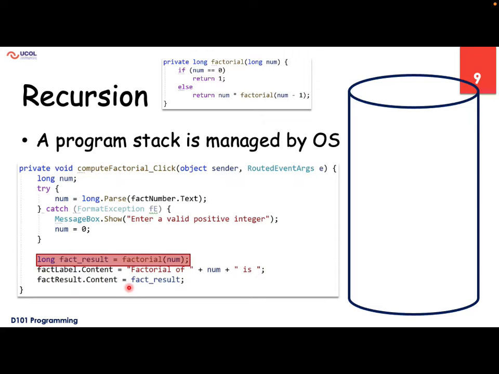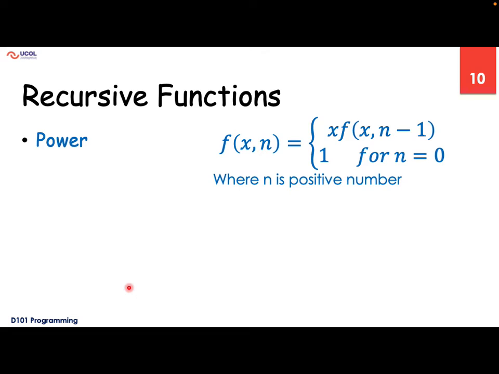Okay? Does it make sense what's happening in that program stack and how the recursive calls are being made, and then return values are coming back? It may look like nothing, or maybe a little bit. Okay? So let's talk about another recursive call, and then we are going to design that one.